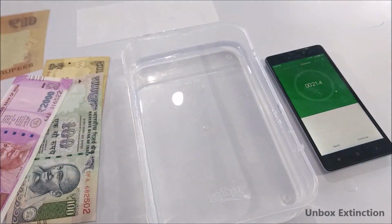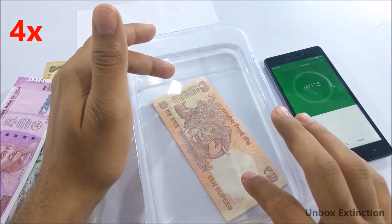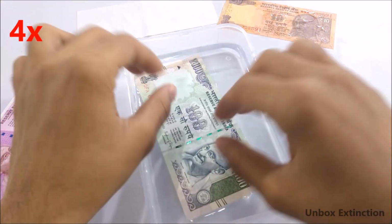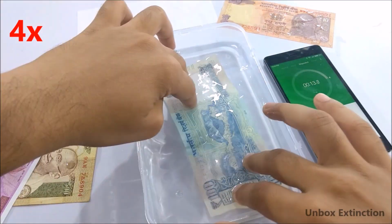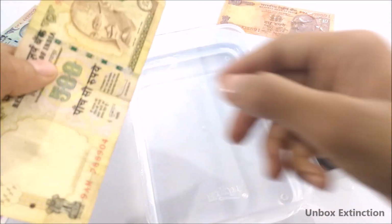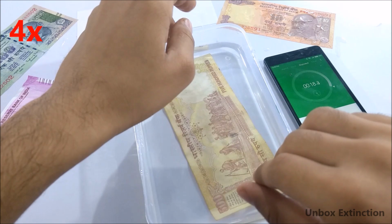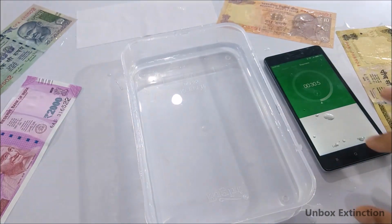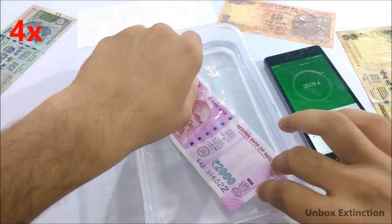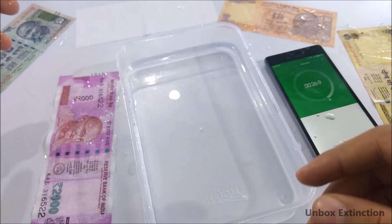And now let's do it with this 10 rupee note. And now the 100 rupee note. And now the 500 rupee note. And the 2000 rupee note. Now let me clean this mess up and arrange these notes.